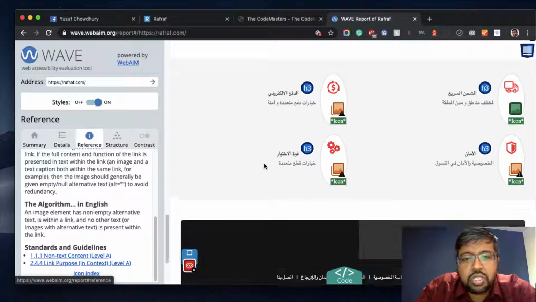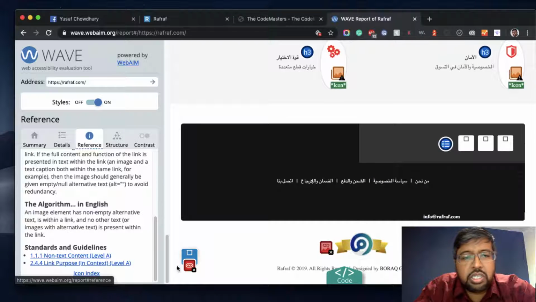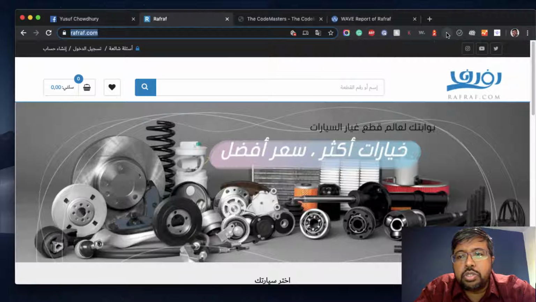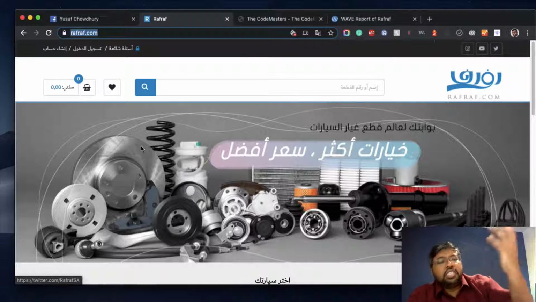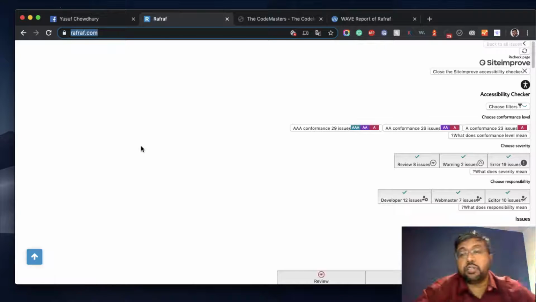Okay, so as you can see, Tosif, a lot of work needs to be taken care of. You can use WAVE to look at it. And if you use the sitemap improve, they can also give you some information. So please take it back. If you're the developer, Tosif, great.